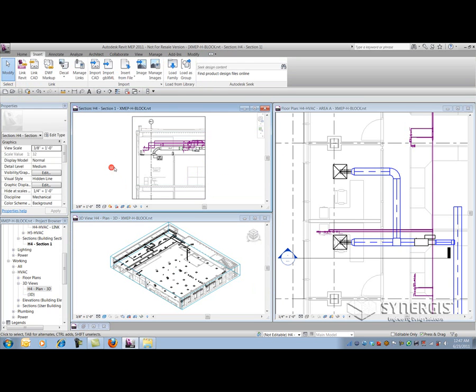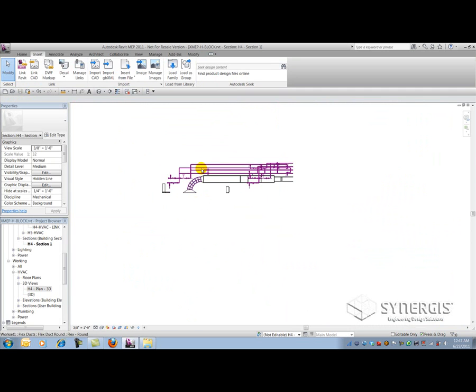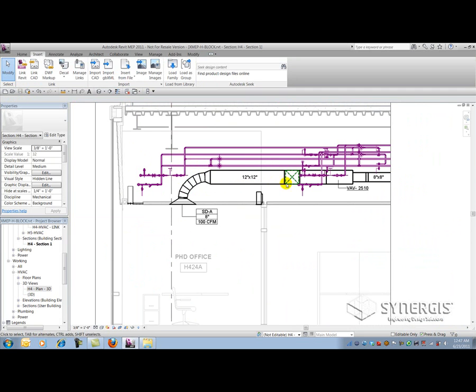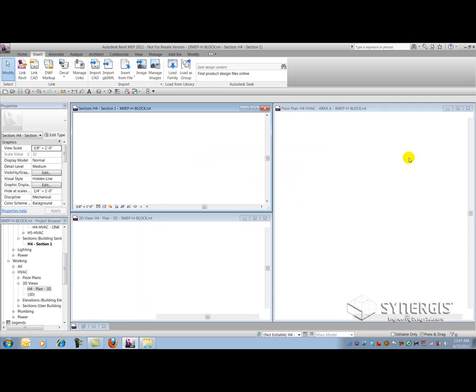But what you'll notice here in the section view, if I just enlarge it, the plant drawing file here is not sectioning correctly. So this is one of the problems that the end user was seeing in the section view. For some reason, Revit doesn't understand how to section that 3D model from AutoCAD Plant 3D. So we needed a workaround.